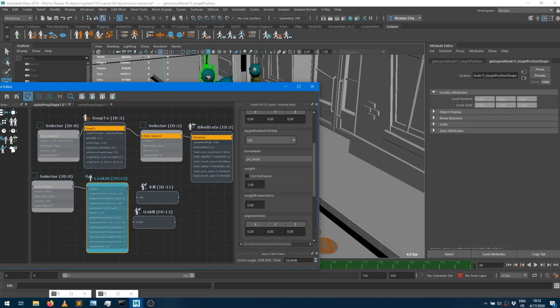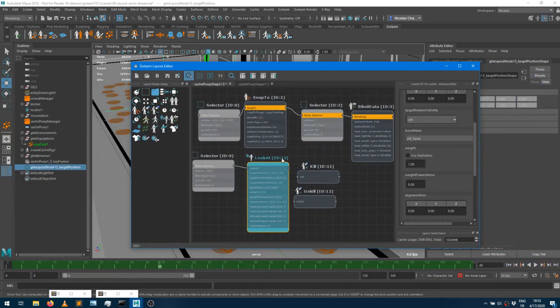So are there more? Oh, we bake in poster node. Probably that means how do we bake the postures? That's an excellent question. I haven't spoke about that at all. So as soon as you made all your modifications, you can remove the helper rig nodes that we had. And you can just save your layout.